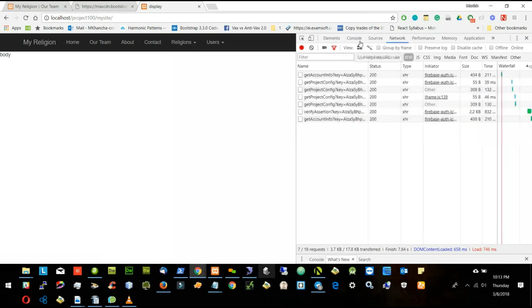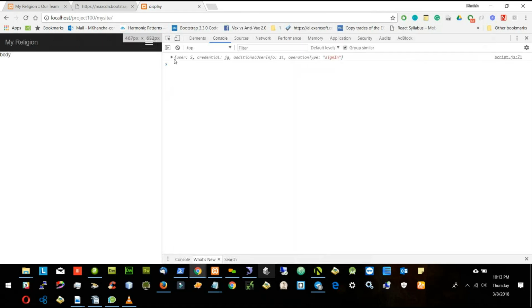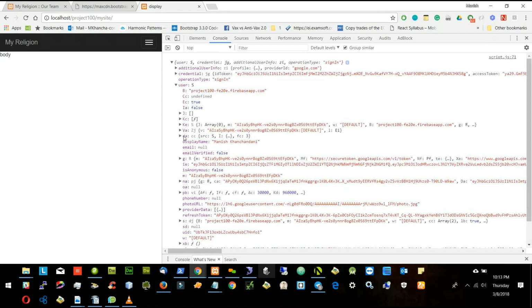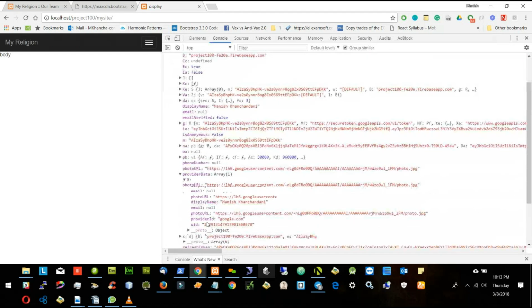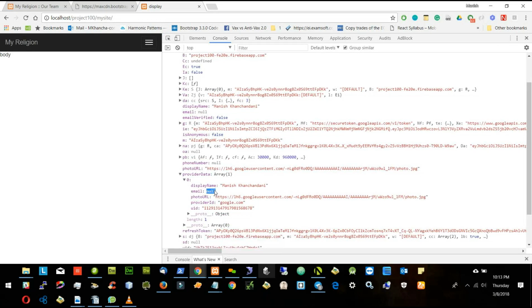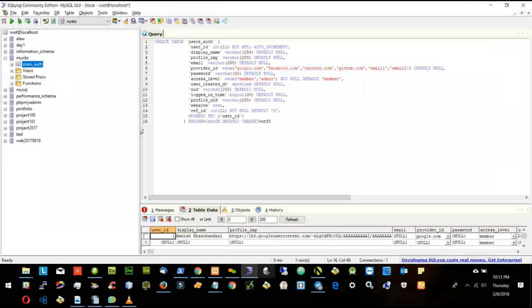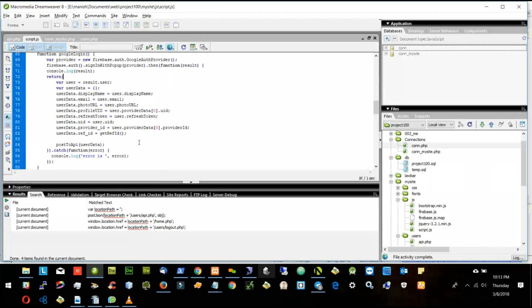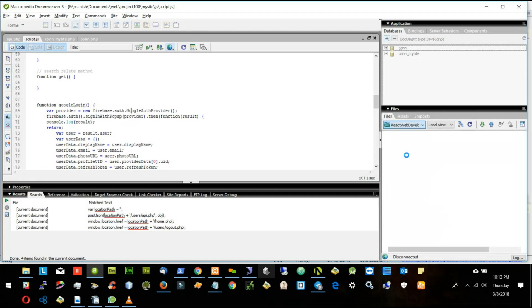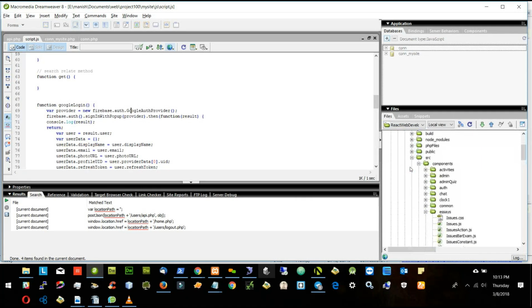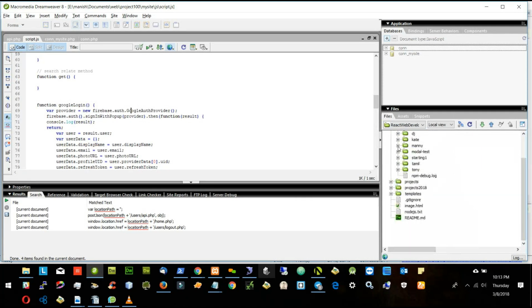Okay, so if I do console.log, I'm getting this as the user information. I get users. Inside user, I have to go to provider data under 0. Still the email is not coming here also. So something we are missing. We are not getting the email properly. So this is the Google login. So if we remember our ultimate project, let's see what change we have done.